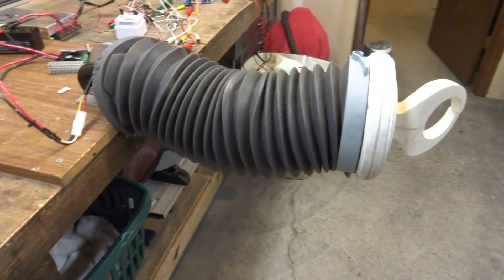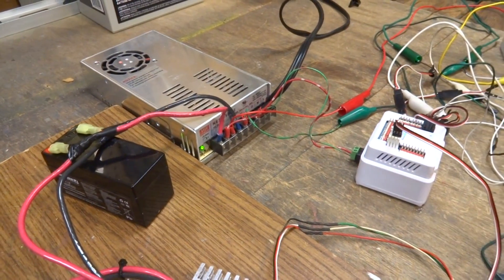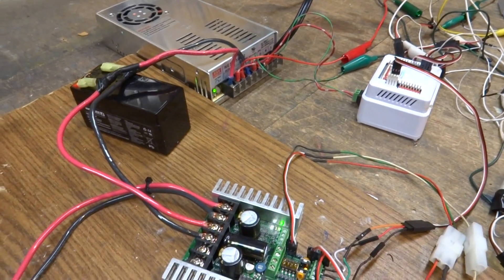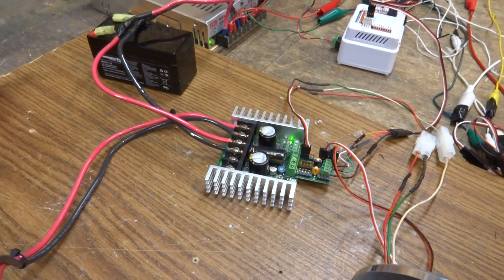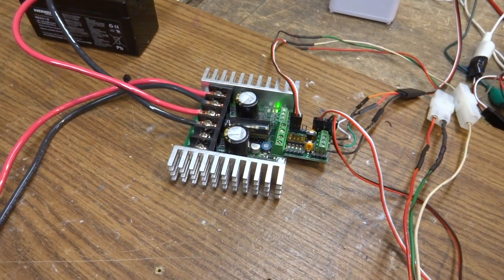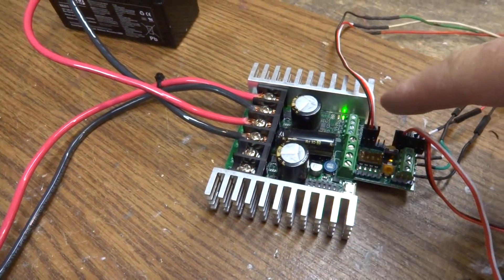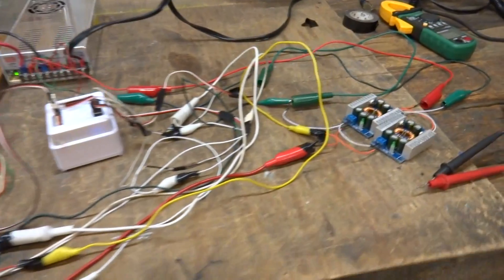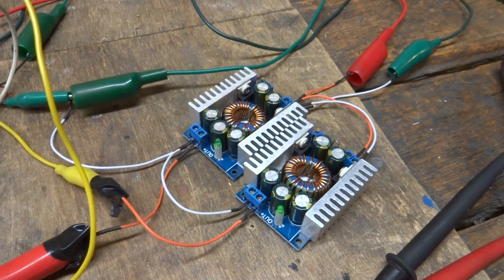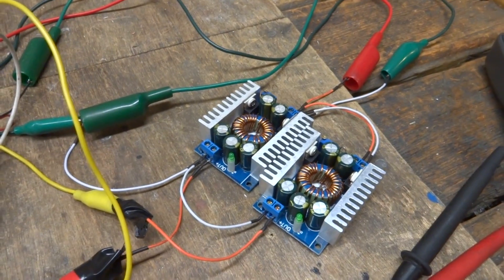I just want to give you a quick shot here of what it does. It's run through EZB version 4 with a 30-amp power supply. The whole setup pulls about 20 amps when it's really rocking. That's a battery for the Sabertooth for the regenerative power to sink back into. I can put some resistors across there between the power output and the power inputs and get rid of that battery, but I haven't done that yet. I'm converting the power from 12 volts down to a couple of different voltages here with these voltage converters. Some of my servos run at 6 volts and one runs at 7.4 volts.